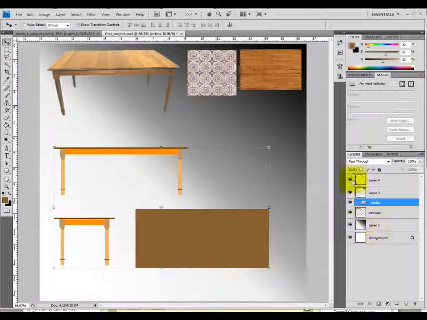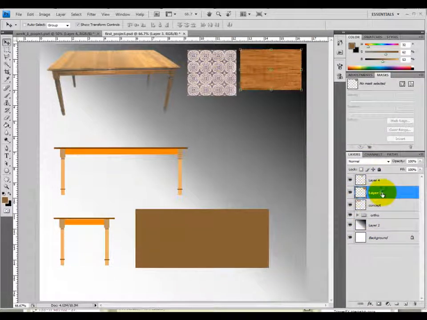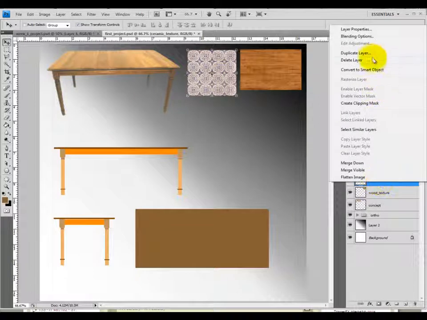It's easy to start seeing how I'm building stuff, and I can move them underneath here and keep my concept artwork together. So this is my wood texture. This is my ceramic texture.